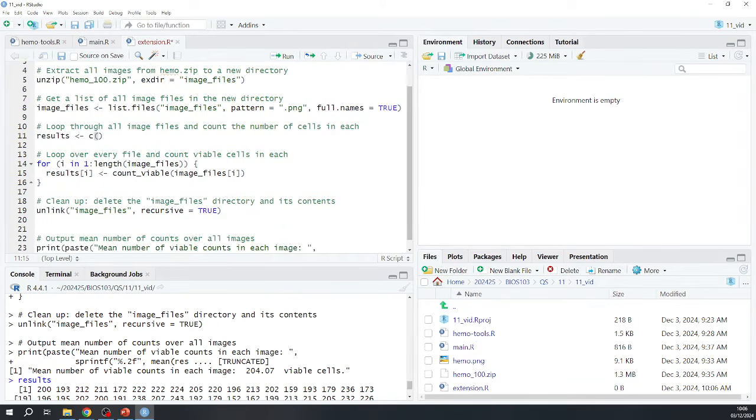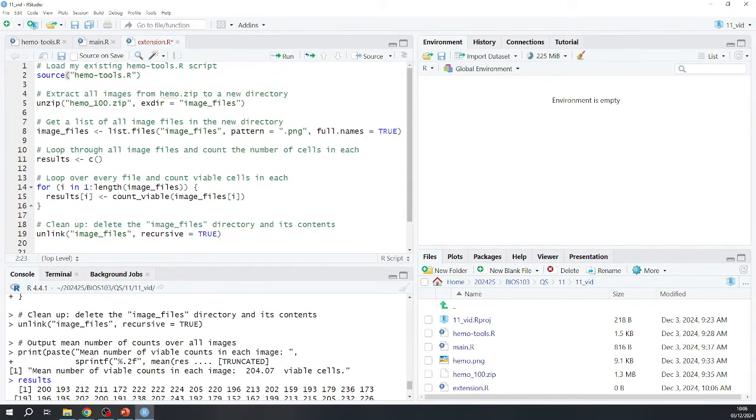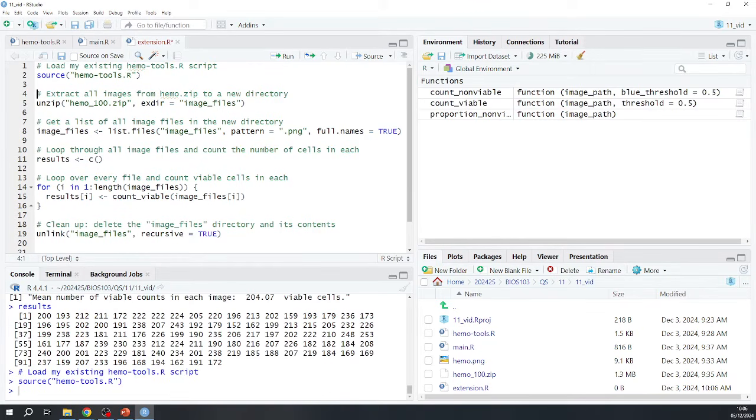But here's the difference. Instead of looping over every file and counting the viable cells in each, I'm going to replace this function with, I forgot what it's called. Let me run this one line again to source that. Right, it was the proportion non-viable. Okay, so let's do that. Proportion.